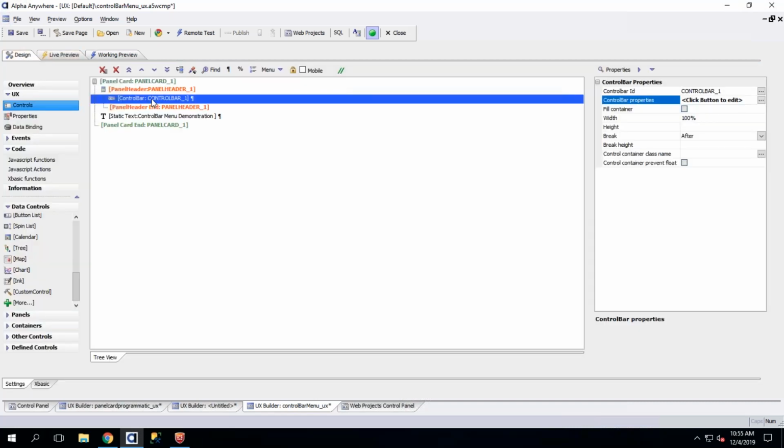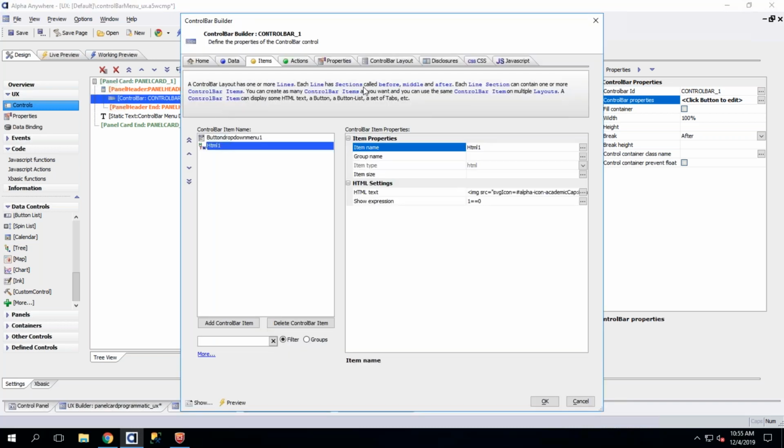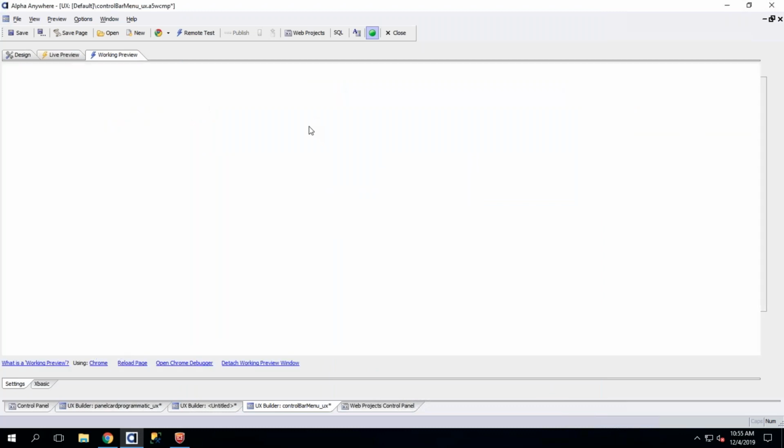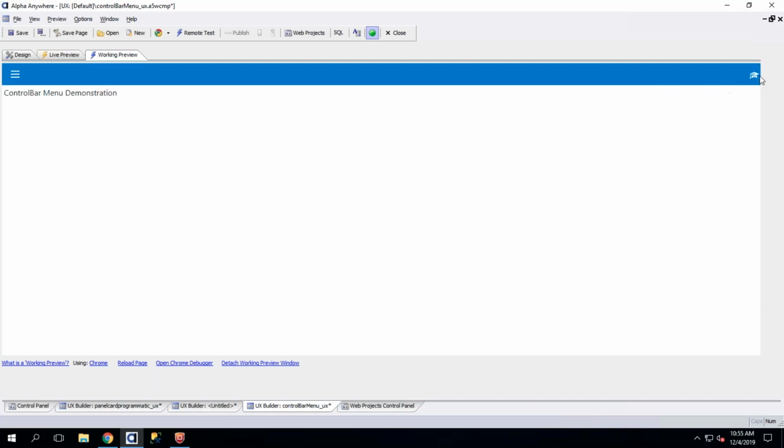Now I can go back in here and say, well, if 1 is equal to 1, which is a true scenario, I can go into my working preview, and if it's done correctly, I should be seeing my little icon up there in the right-hand corner. So on the fly, I can control it. And the nice thing is there's my little icon that's available. And that could be a button. It could be a menu, showing a menu, etc.